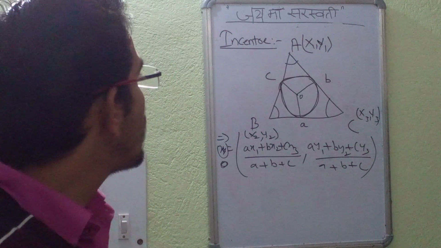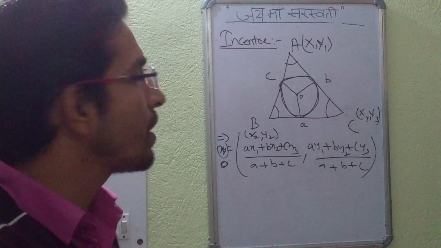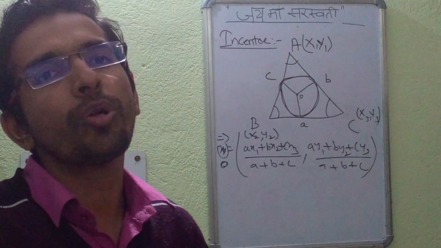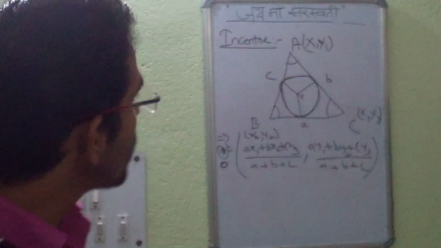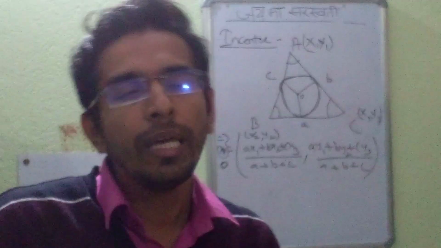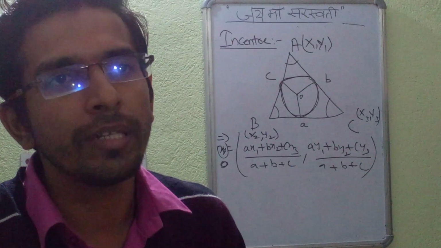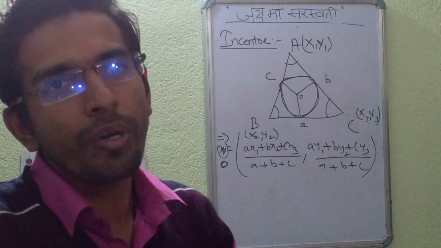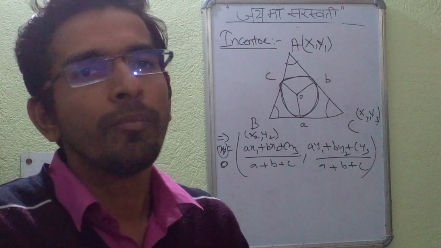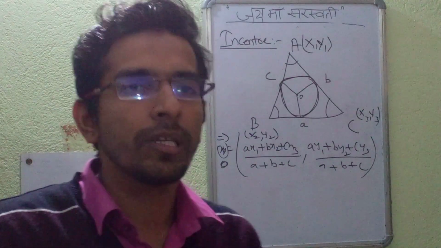And I had covered the major topics such as incentre, circumcentre and the equation of the straight line. So today we had covered the important topics, that is the normal form of the equation, incentre and the circumcentre. And most probably we will be covering the coordinate geometry topic, circle, from tomorrow itself.